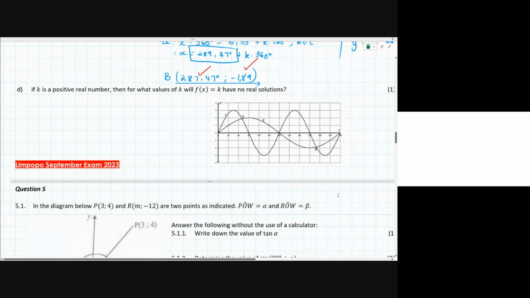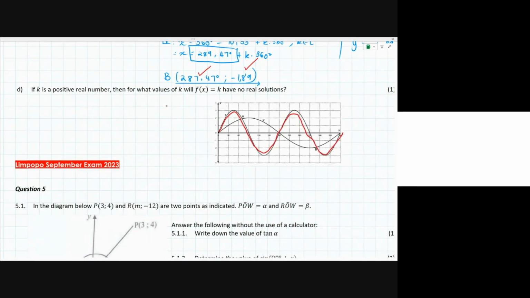So first things first, we're dealing with f of x. So f of x was this graph over here. Not my best graph I've ever drawn in the world, but you get it. Now, what we need to remember, grade 12s, and this is, I think, where we get a bit tripped up. We don't always remember what k represents. K is a constant. And so what that means is if you add or subtract a constant, so let's say, for example, you had 3 sine 2x plus 1. That is a constant, and that means a shift up or down. So the shift up or down is what k represents.